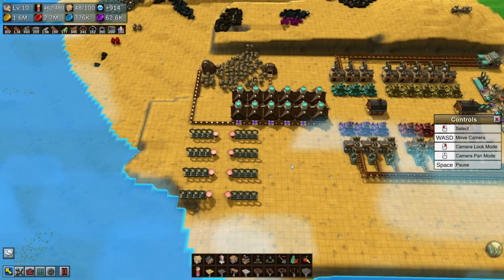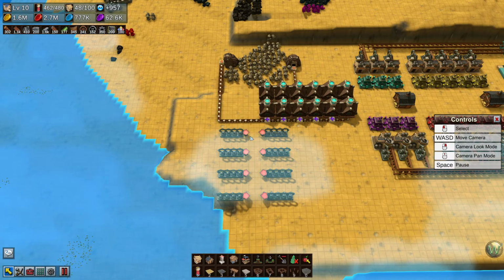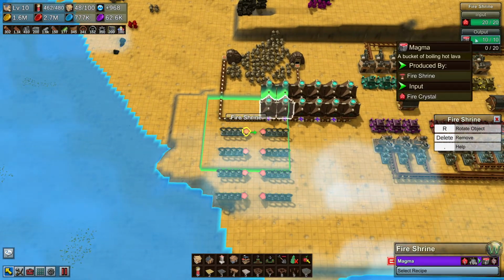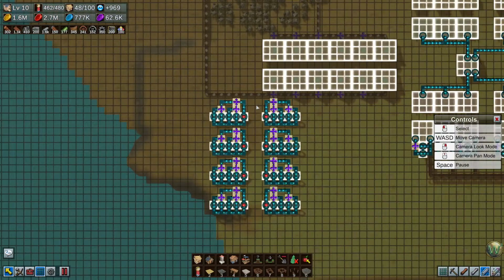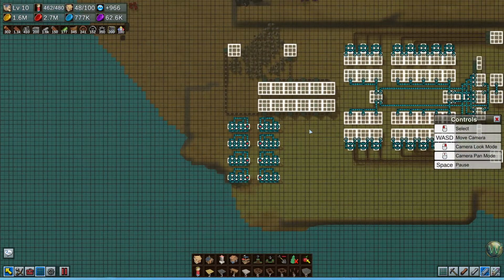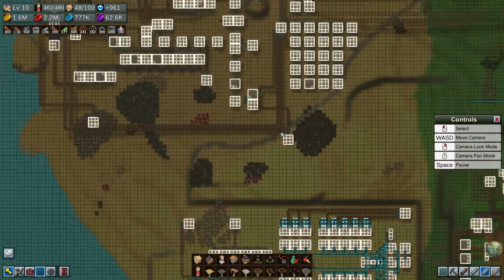And welcome back. I have seeded all of these fire shrines with all of the fire crystals they need. So they now have their full output of magma and their full complement of fire crystals. Oopsie. Each one now actually has 21 in its loop, the 20 that are in there and the one that's in the pipe there. But that's easy enough to manage that I thought I'd just leave the 21 there. But I did learn something new.